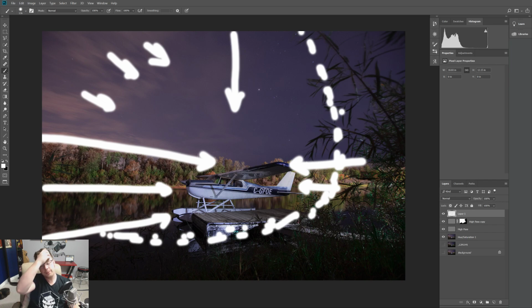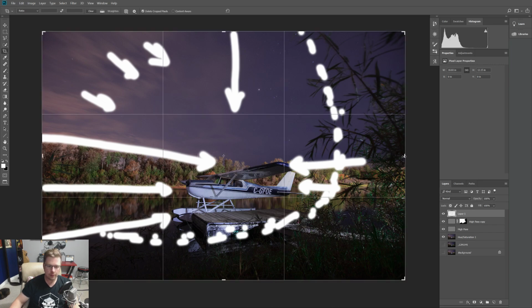So typically what you would do in a photo is say, here's my focal point, put it on a third or put it somewhere in the middle of the picture. This one isn't in the middle of the picture at all. It's a little bit in the middle, but it's skewed to the right, but not skewed far enough to the right to be in a third. But it's got enough leading lines that I really like it.